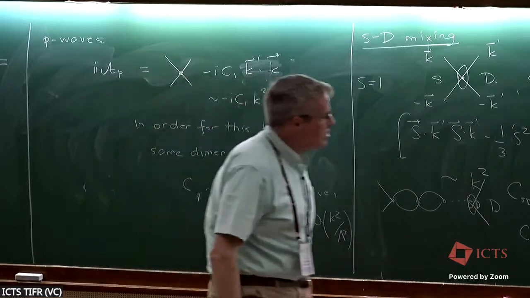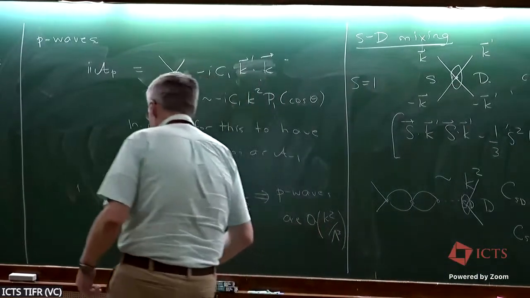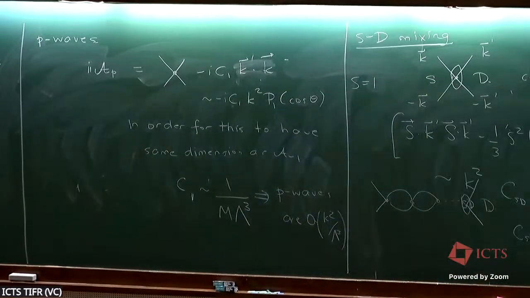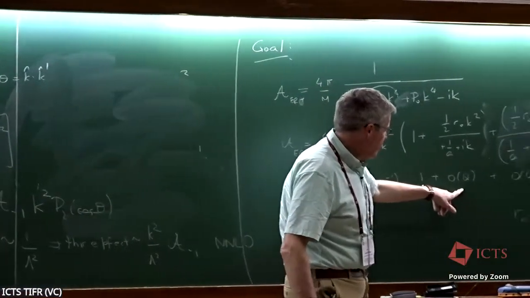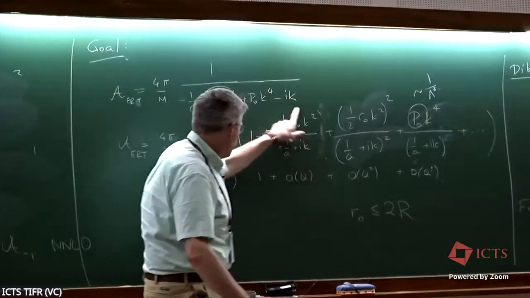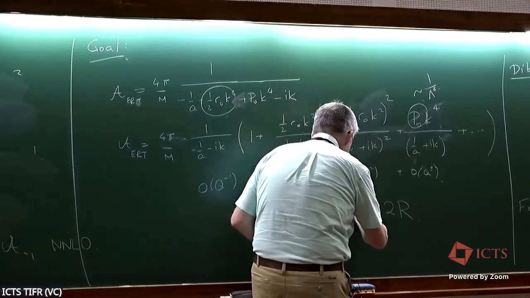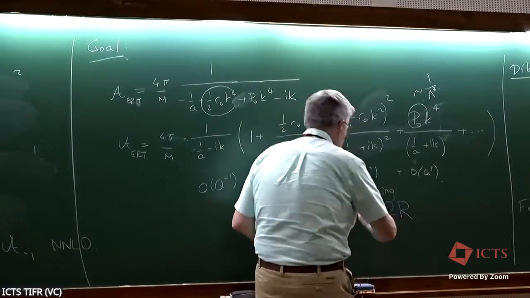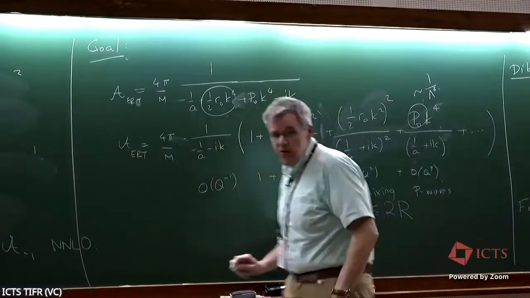So that is suppressed by 3 powers because the leading amplitude is order 1 over k. So the picture we have here is that the leading order amplitude is order 1 over momentum. Effective range corrections appear here, suppressed by 1 power of the small parameter. Effective range corrections squared appear here, as does SD mixing in the spin 1 channel, and then P waves and the shape parameter occur here at N3LO.